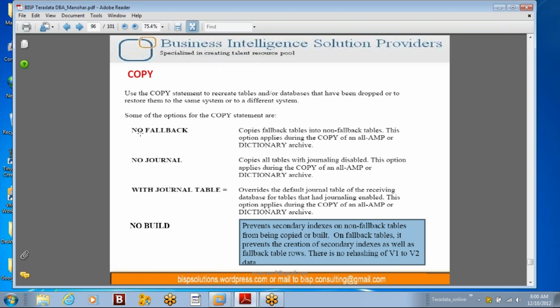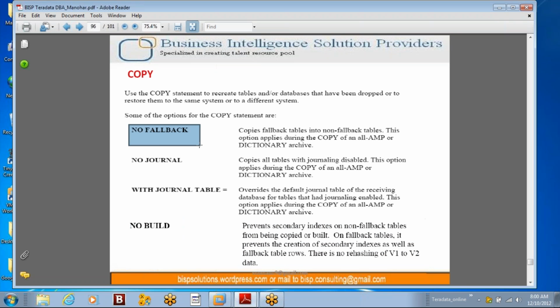If you mention the no fallback during the copy, then you have to execute a build command mandatorily. If you copy along with the indexes and fallback, it's fine. But if you copy by mentioning the no fallback, you have to build the data again so that it will rebuild all the indexes and the fallback information of the table.